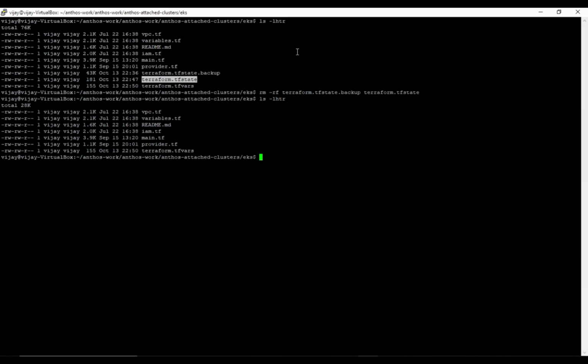If some manual intervention happened, and some resources which were created as a part of the Terraform got deleted, Terraform will ensure that the resources are again in place. That's the whole advantage of having a state file.